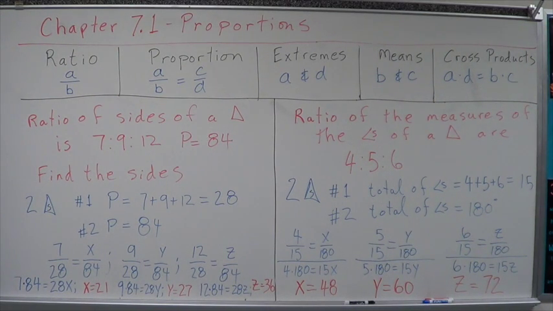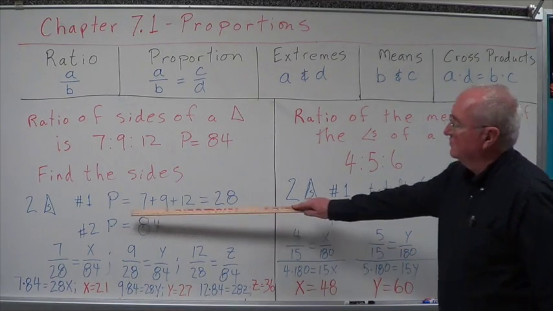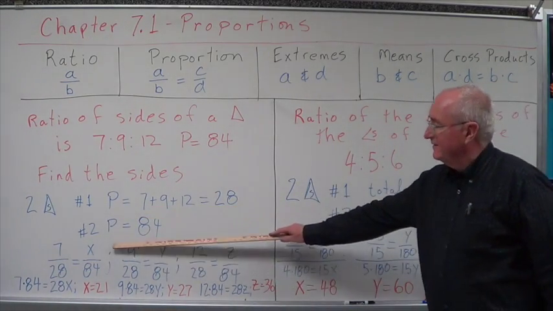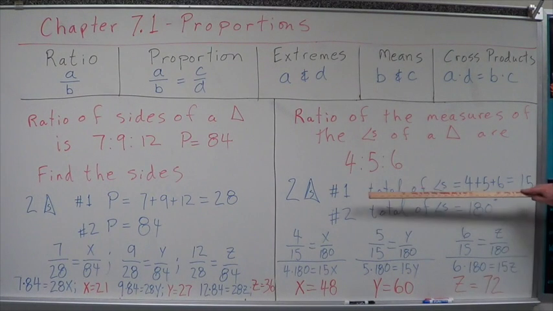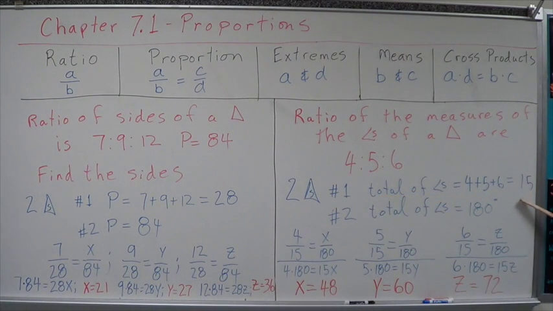You know, add these up. There's one triangle with a perimeter of that. Here's our second one. Here's another triangle with a total of angles of 15. Oh yeah, right, that can't be true. We know it's not true. We're playing games. Okay? But play the game so you can get the answer. Okay, and that's how you play that game. Okay, we're done with this section of proportions.